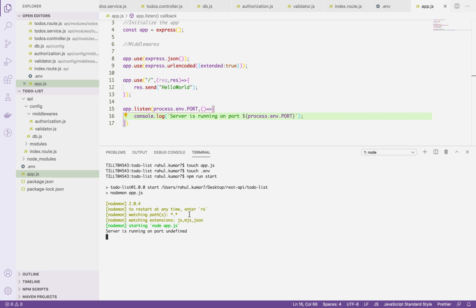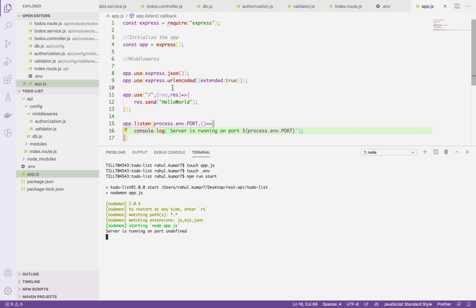Okay, so it says that server is running on port undefined. Because we have not used the dotenv package, that's why it is unable to find this variable PORT on the process.env object.